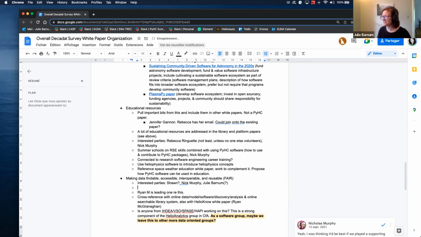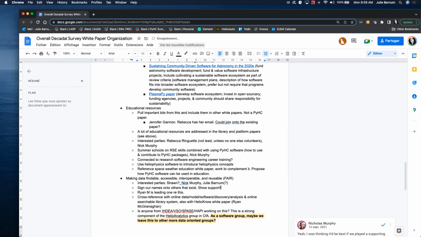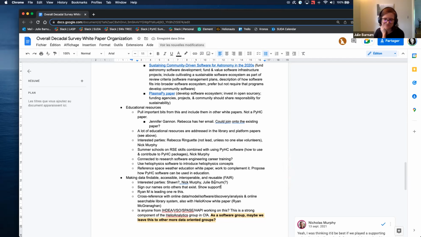I would agree. I like that idea. If anyone objects, feel free to lead it yourself. That's my thought. Doing less work, I'm okay with. Yeah, we agree. We can definitely support other groups. Also, we've been looking a little bit at open science in general, which is kind of a superset of FAIR data principles. So if we were going to throw all of our effort into something, we could broaden it out more than just that. So I'm happy with just taking a look at what Ryan and them are leading.